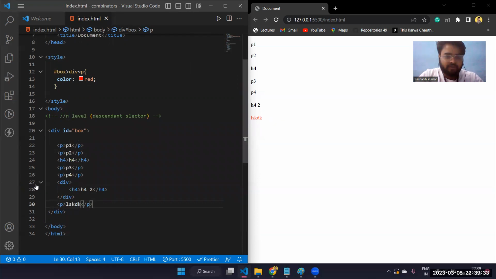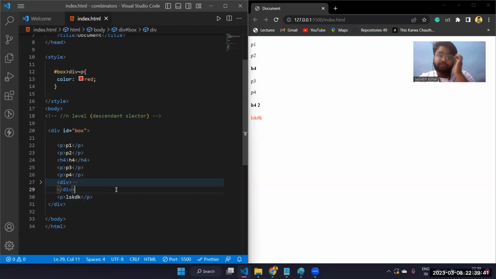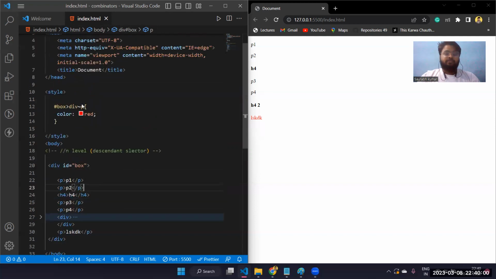Below div, this is the general sibling, so that's why it is getting selected. This is called the general sibling selector, that is tilde. Previously I was confused, thinking the box has no general sibling p, but all the things are inside that particular box, that's why it is not getting selected.